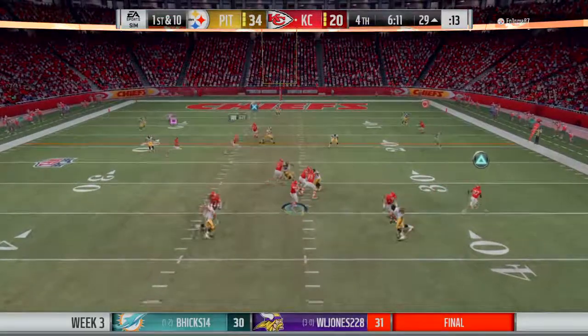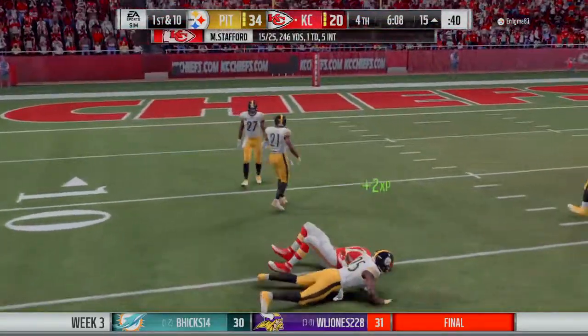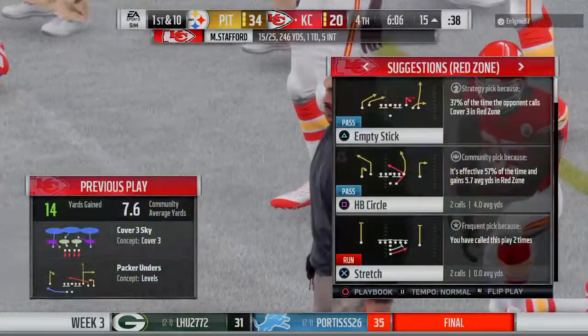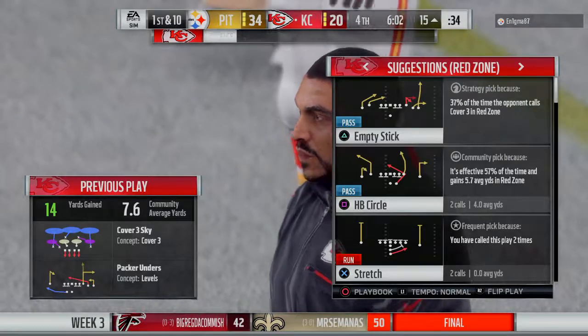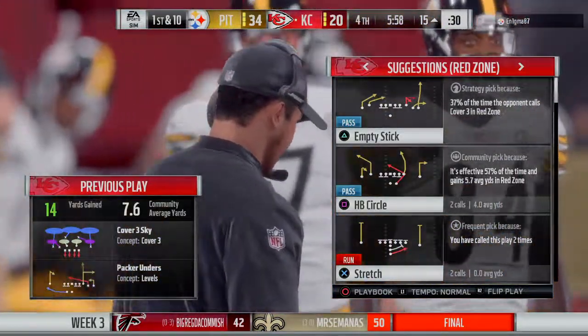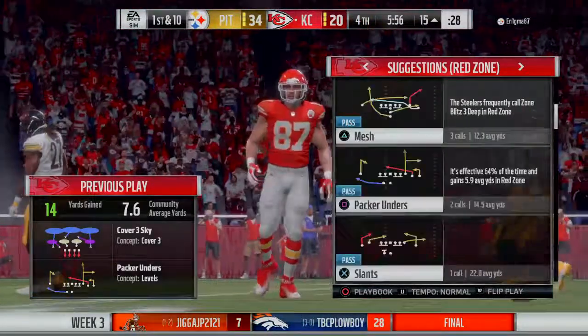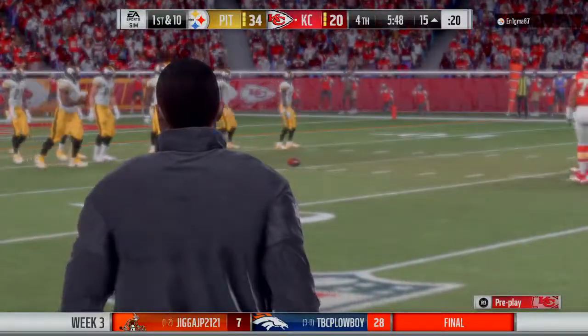On first down, Stafford here. It's Kelsey on the ground. And taking it to the 15-yard line before he's brought down. Same result as last play, 14 yards and another first down. Red zone opportunity.